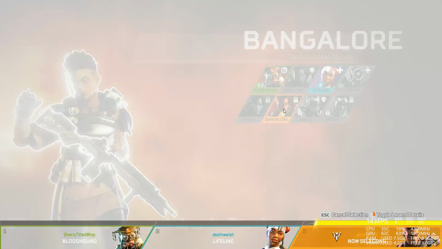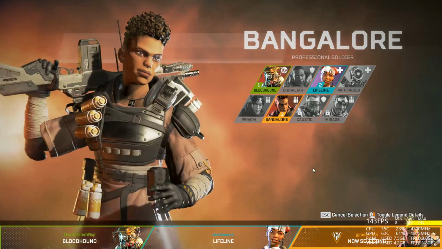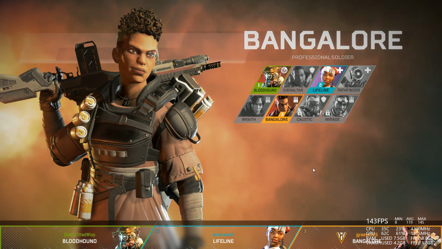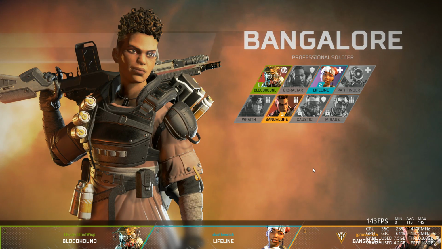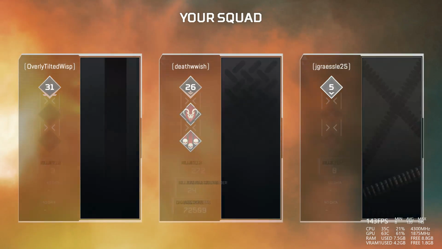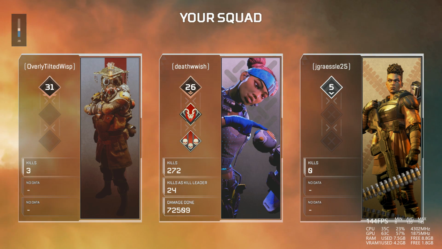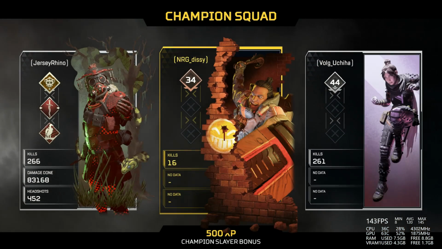As you can see, we're sitting at 35C right now, GPU sitting at around 62C, but that is just stock Founders Edition air cooling on that card. The CPU not overclocked whatsoever, so 4.3 gigs, and the GPU sitting at around 1875 megahertz, and that is just FE clocks from NVIDIA.